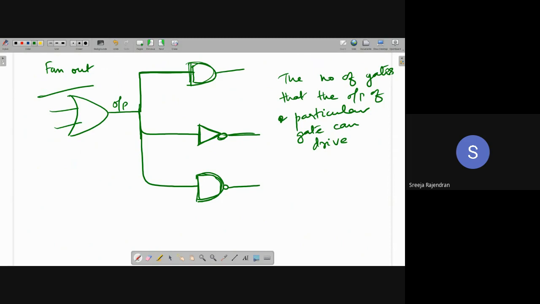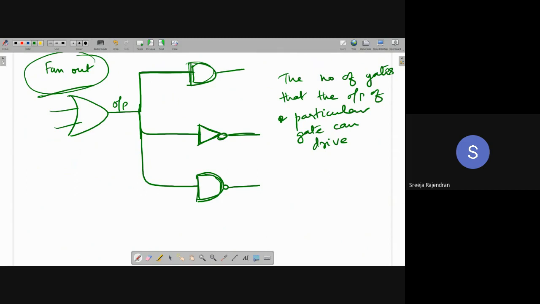All right, is that clear? So these three terms are very important when you talk about performance. Which are the three terms? One, we spoke about propagation delay. Propagation delay is the most important parameter. When you design any kind of circuit, I want to keep my delay less, so that my circuit works faster. So I want fast operation. So it is necessary that I keep my delay to a minimum.